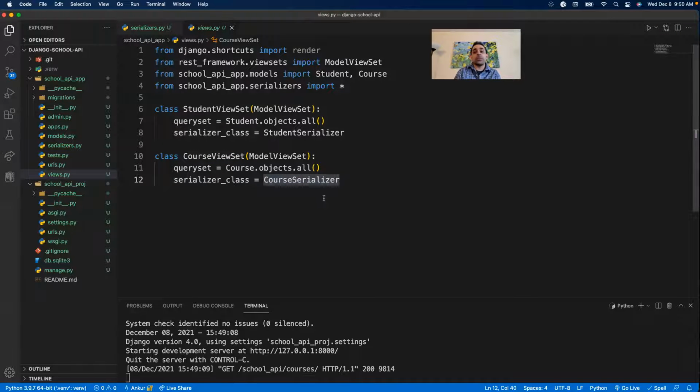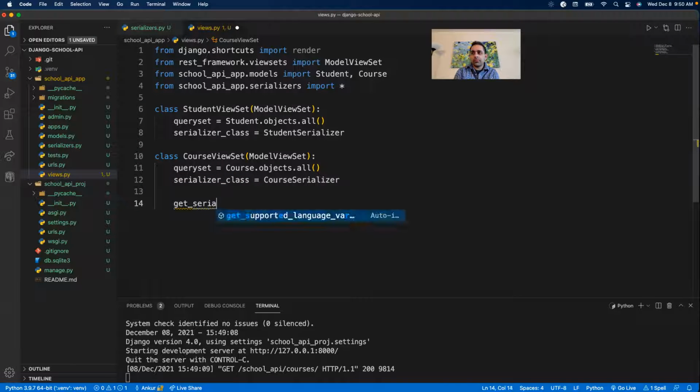But what if I wanted to make that a little more dynamic? Again, a lot of this is reading documentation. Documentation, name of the game. If I want to make this a little more dynamic, we can do that. So here, instead of specifying the serializer class, we're going to create a method called get serializer class.